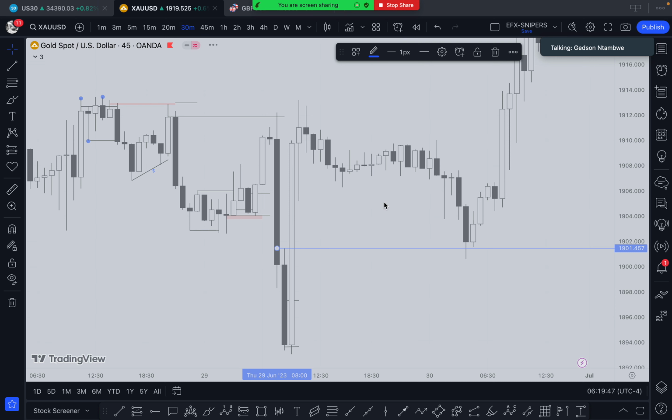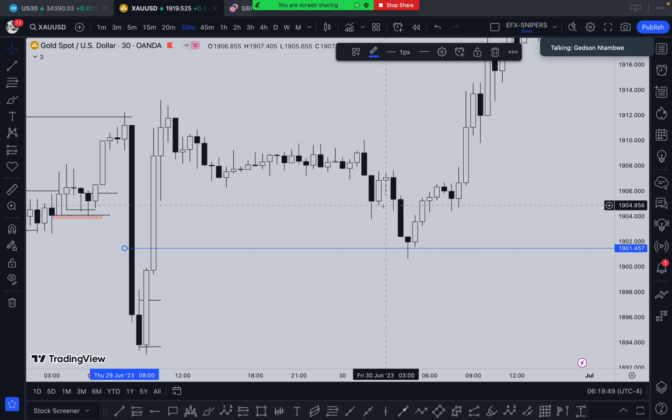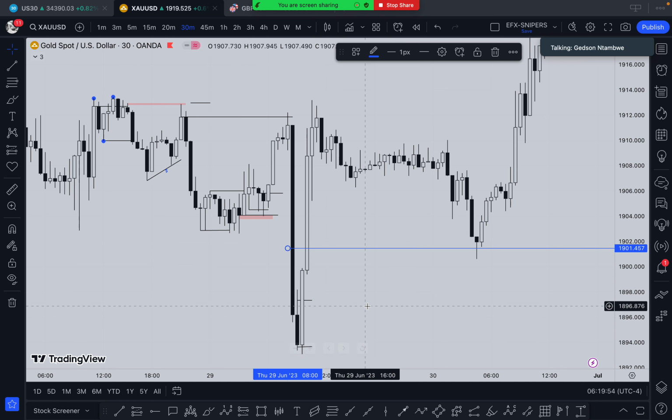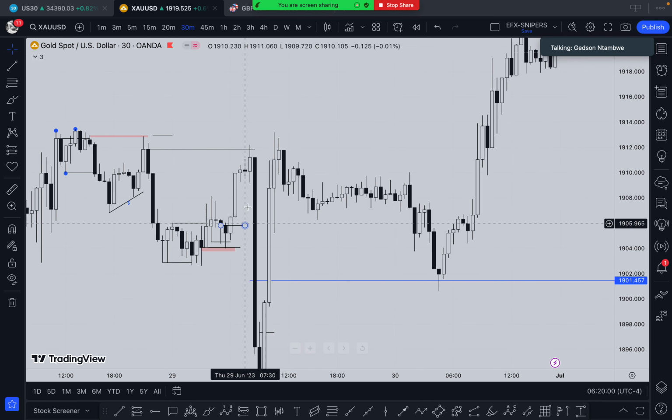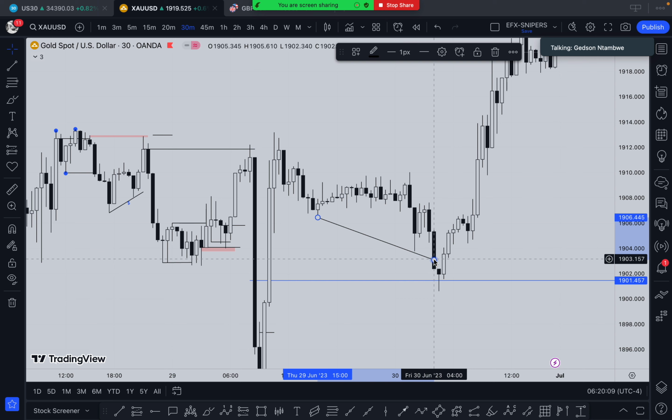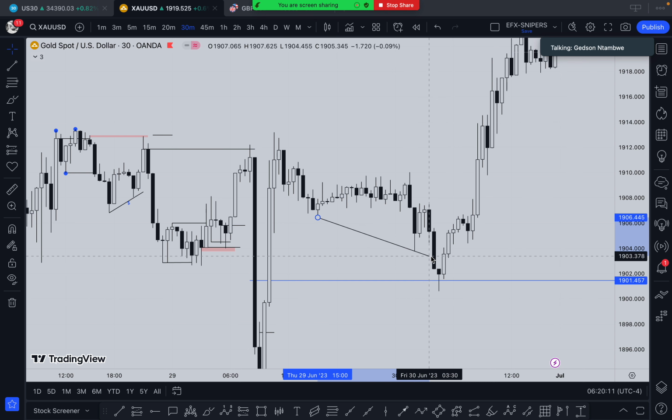But you're gonna see this is what we call a confirmation entry. This is the confirmation entry because here we are in the zone where market's supposed to come and start buying. Then market ends up breaking the level and creates a bunch of liquidity. If you can check, guys, all this area here, the bunch of liquidity that they created. And we know market has to run.